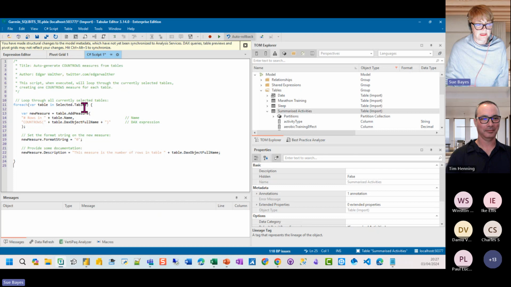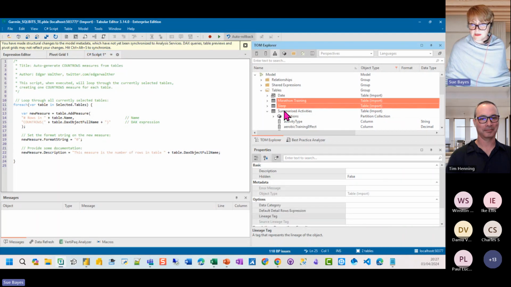It loops through each table and creates a rows in count rows and then sets the format string. So if I click on these three and then press play, you'll see rows in summarized activities, rows in sleep, and rows in marathon training, and it's just done.